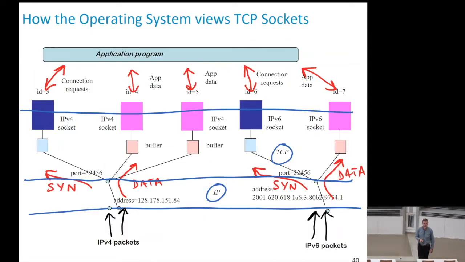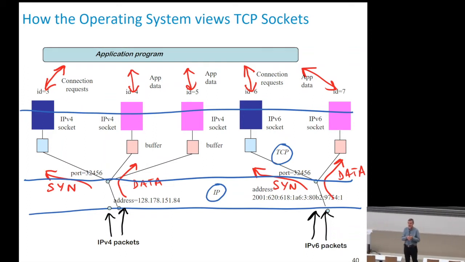Here's the mental model of how sockets are in a standard machine. Again, like with UDP, first, TCP sockets are different from UDP sockets. If you have a TCP socket that's listening on port 53, it's not the same as another one that's listening on UDP port 53. You can have a program that listens on TCP port 53, another program that listens on UDP port 53. The two are different. They are different worlds. The same is true for IPv4 and IPv6.